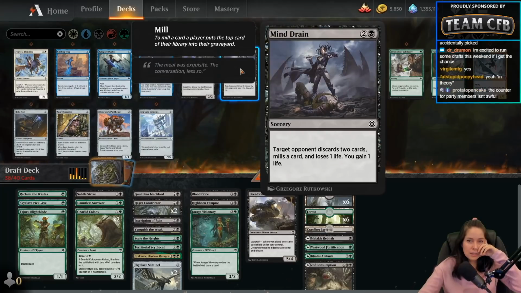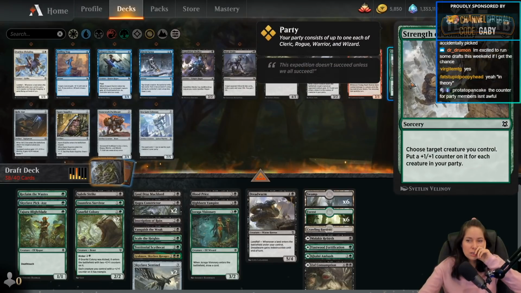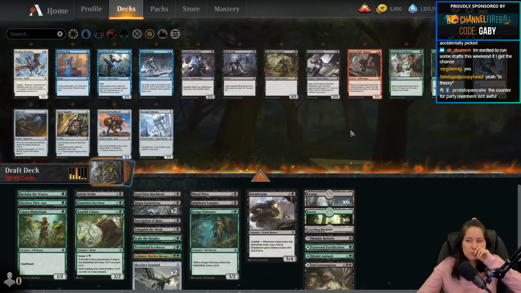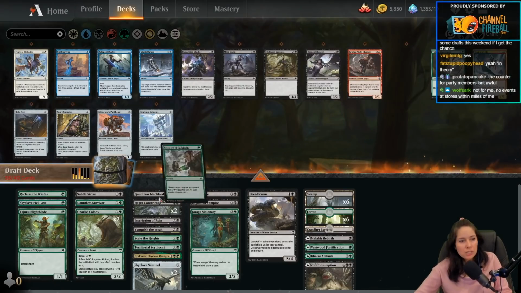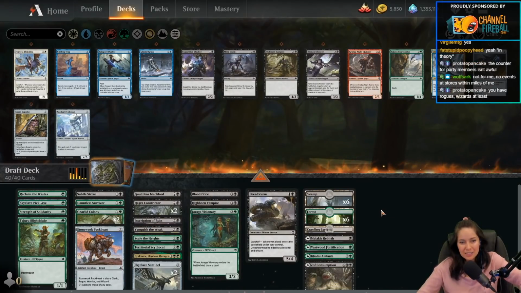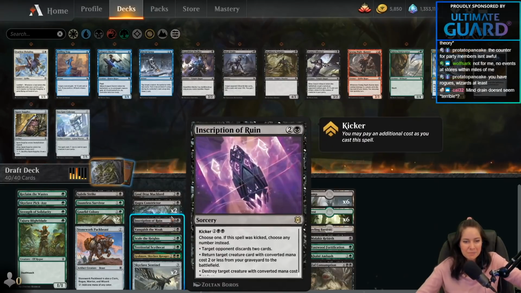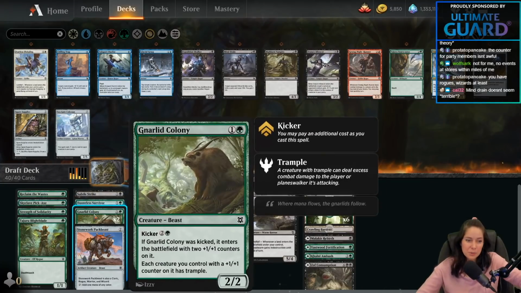Like, we can play Expedition Skulker. The counter for party members isn't awful. Yeah, this one. Maybe if we run Strength of Solidarity plus the Stonework Pack Beast, that counts for multiple kinds. Yeah, and so then we have the Wizard. We have this thing that counts as a couple of other things. Cat doesn't really count. Crocodile doesn't count. Warrior. Boom, we did it.